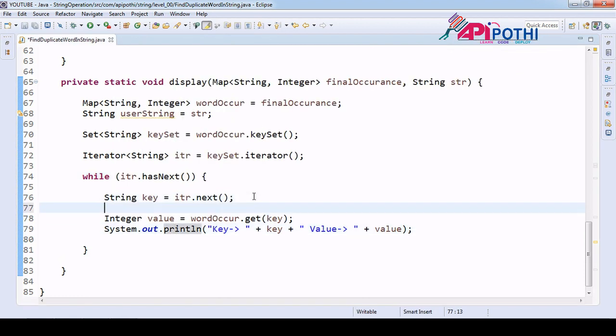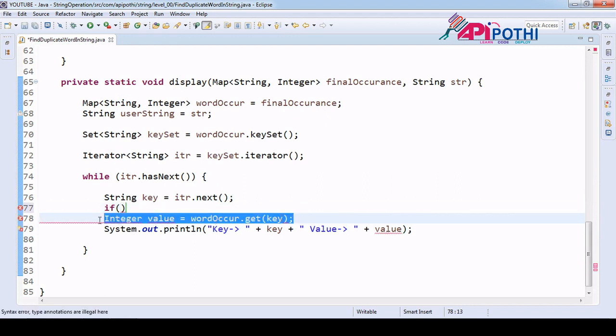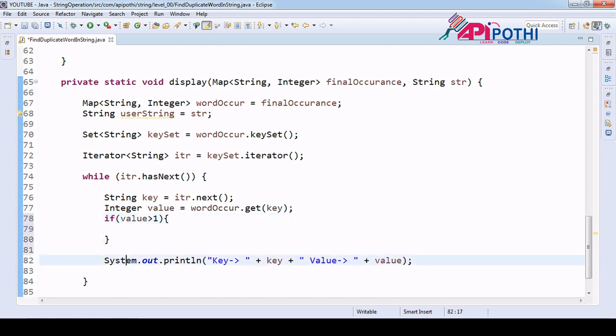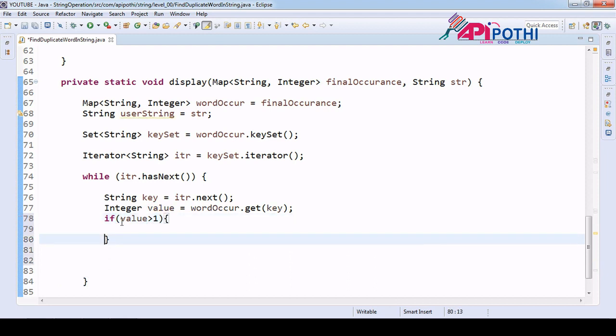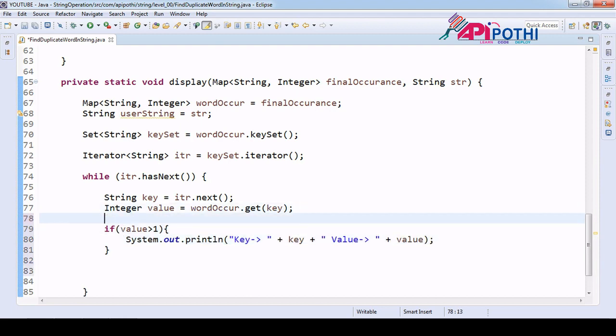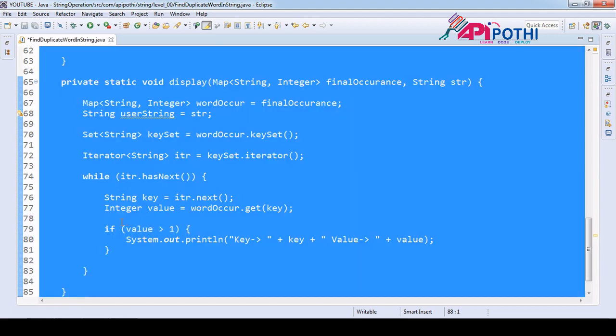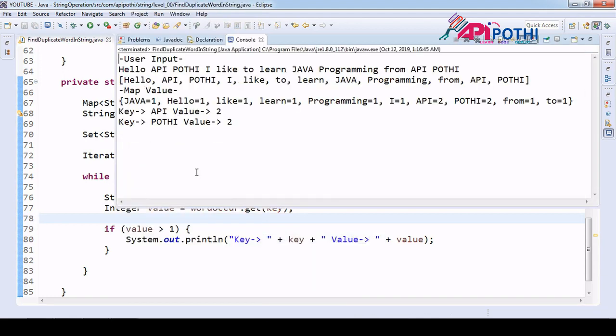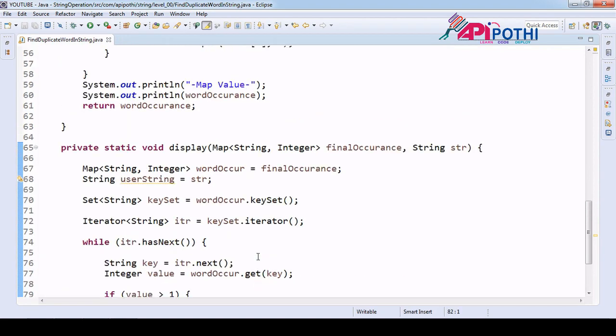So I have to put one condition here: if this value is greater than 1, then print it. I don't need all those things to print, I need the word which occurred more than 1 times. So right click, run as Java application. Now API occurred 2 times and Pothi occurred 2 times, which is correct. That's what we are expecting here.